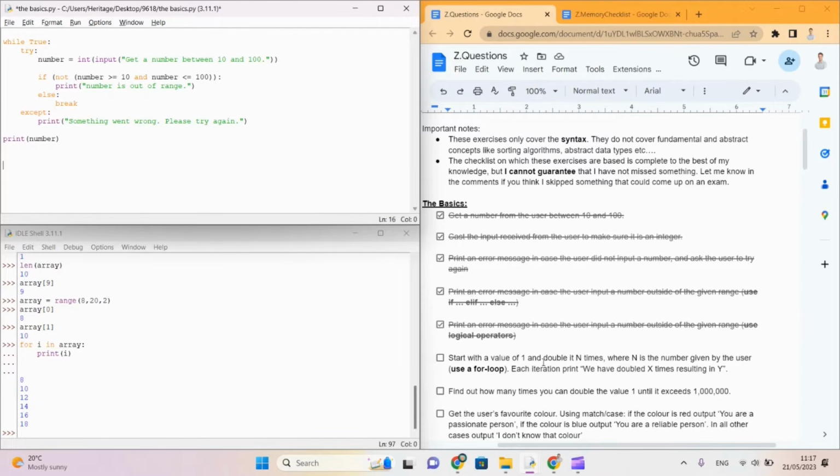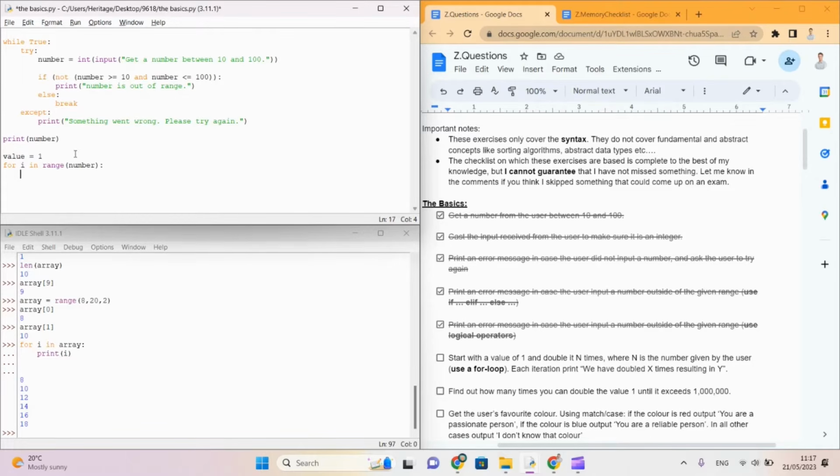So now we want to double something. We're going to start with the initial value, a variable with a value of 1. And we're going to say for I in range n. How big a range do we want? Whatever number the user input.